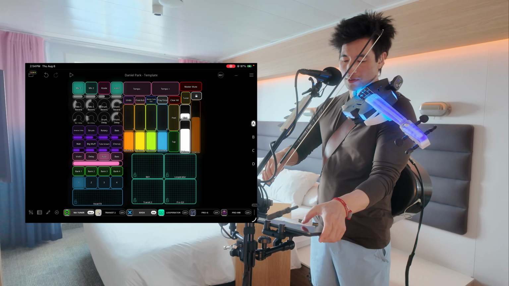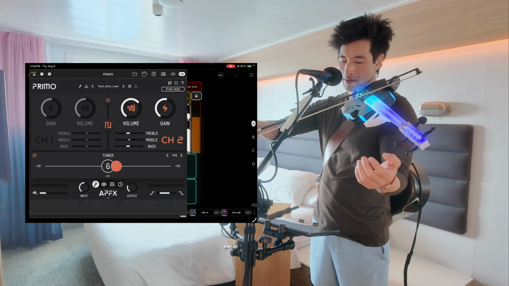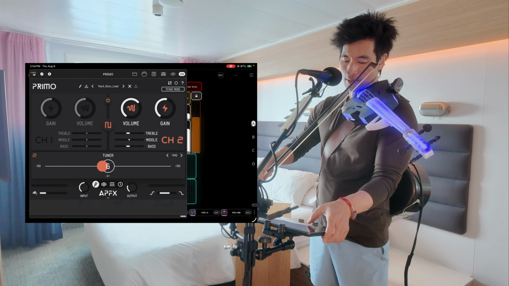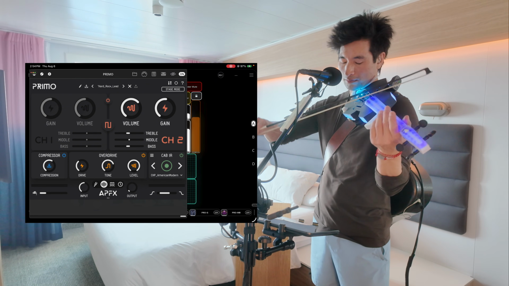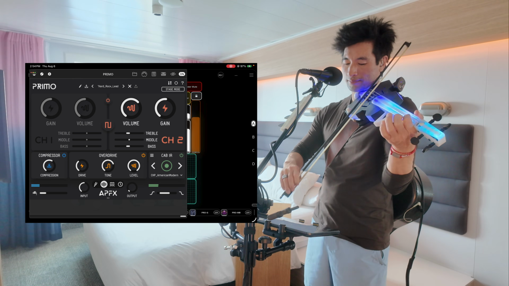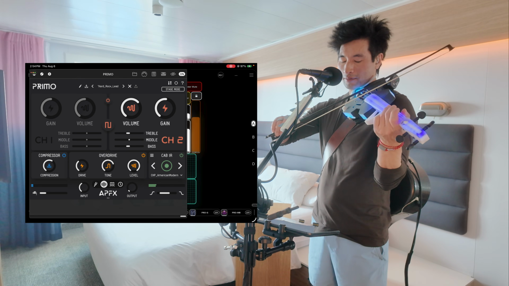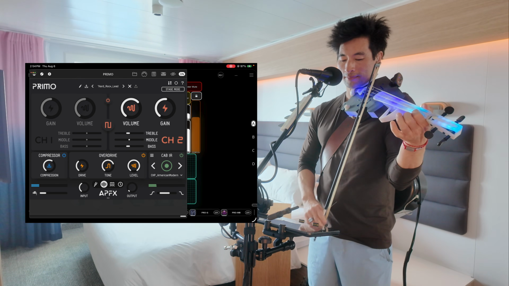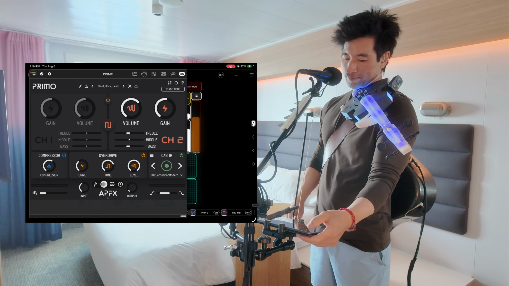Oh. So I double click this and it's on the tuner. But it's really hot. Whoa. That's cool, right?